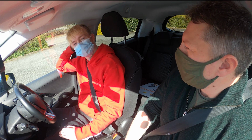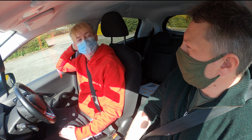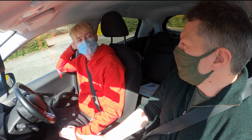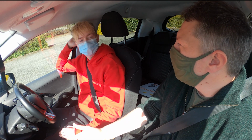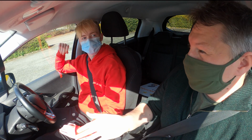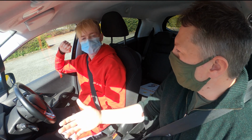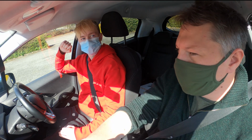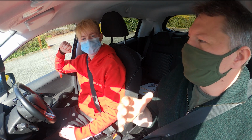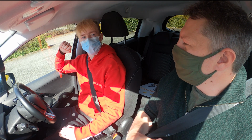Really? Yeah. And then we pulled over the second time on the hill. Did you notice each time I said when it's safe to do so? Yeah. It's not considered safe or legal to park in front of a junction. And the second time, unfortunately, you were slightly further, but you need to be at least, I think it's between 1 and 2 cars on both sides of turnings. Cars can't see out, they can't get out, they've got to go round you, and someone's coming out of the junction. It's just deadly. So those two issues were unfortunately the main things that messed things up today.